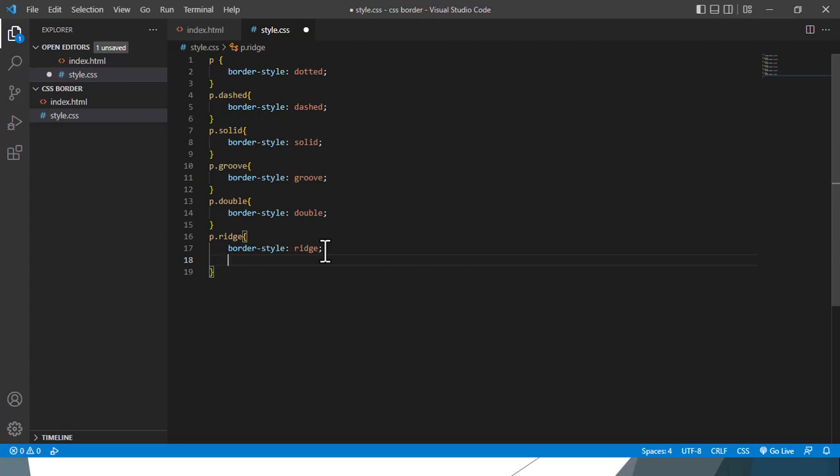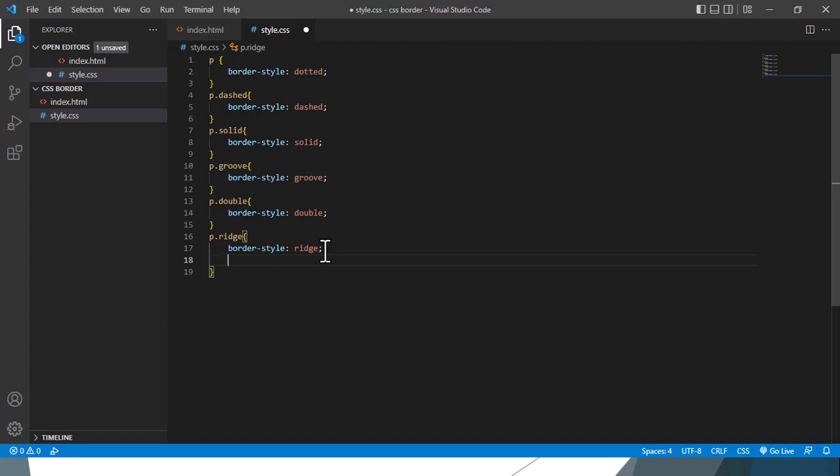The width can be set at a specific size in pixels, pt, centimeter, em, etc., or by using one of three predefined values: thin, medium, or thick. The CSS border width property can have from one to four values: for the top border, the right border, the bottom border, and the left border. Those are the four values for border width.